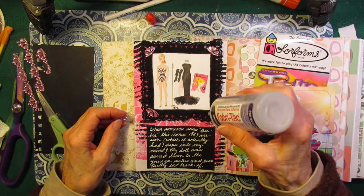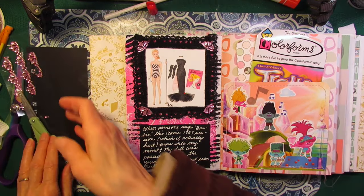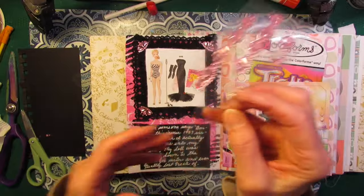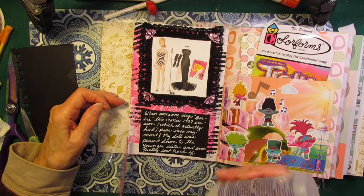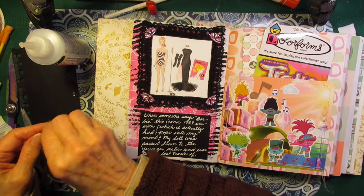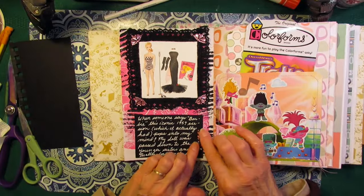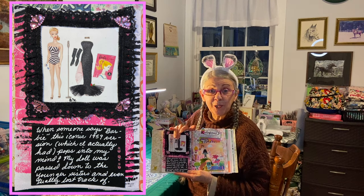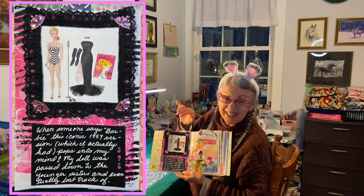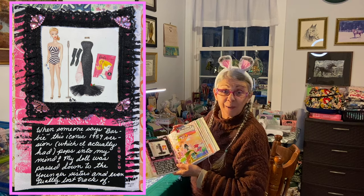Well, this is turning out a lot fancier than I thought it would. I cut off the little one that was on the end. I'm thinking about sticking it in this little space right here. Well, there we go. I just need to go get some of this glue off of my fingers. That was a lot of fun, remembering my very first Barbie doll. And I love how this little page came out in my 1950s decade memory keeper.